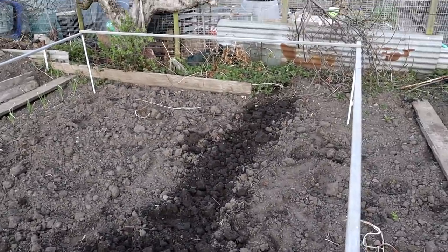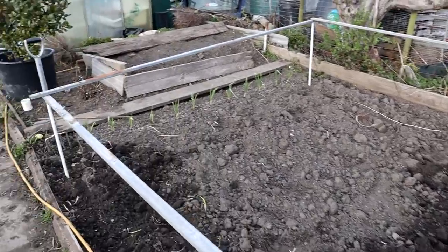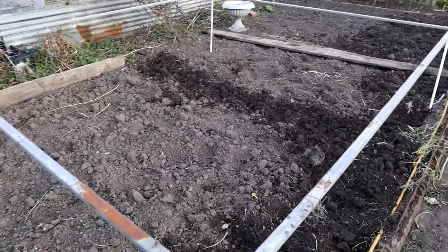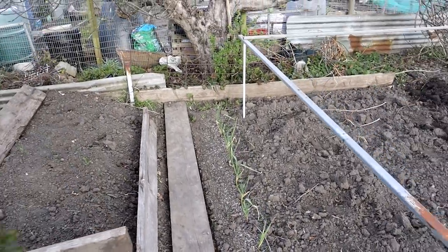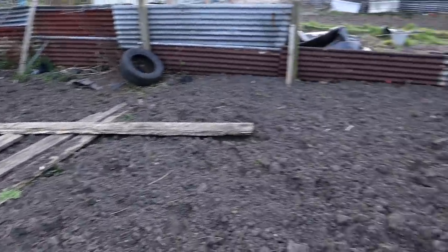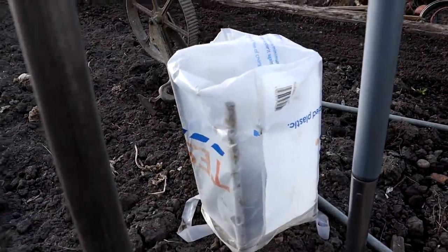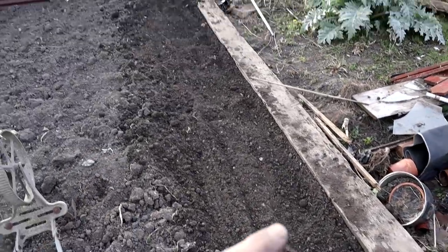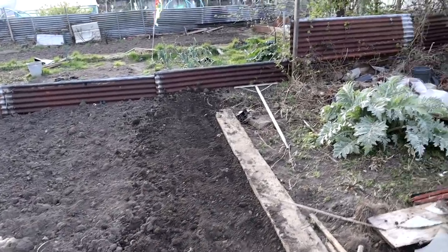So I've been busy just starting off making a frame there. It's getting a bit windy, folks, so I'll just quickly zoom ahead. There's my cabbage brassica bed. I've given the garlic a little bit of feed. Oh, hey, it's freezing. This side is done. I've just put that wood there for now. Look, that cloche is still there, folks. And that's where I'm going to put my broad beans. It's all prepared. So once this little bit of chilly weather goes, they'll be going out.